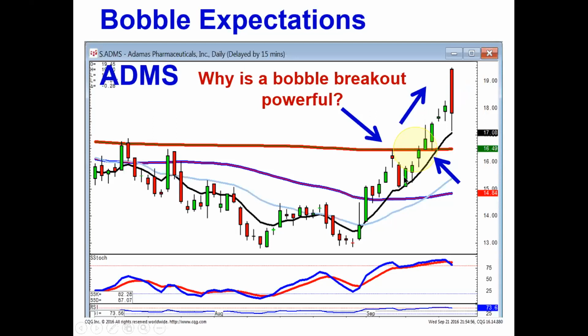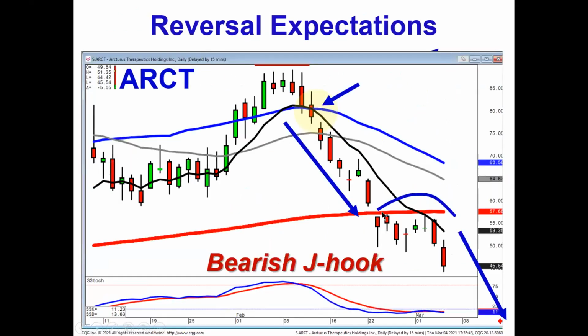So when we see this supporting right here, we're getting ready to either be buying here, knowing that it could come back up and test this level, or buying here immediately, knowing that this pattern breakout is confirming and we're getting in ahead of everybody else. So anytime we see that situation, it could be a bearish pattern, like a bearish J-hook.